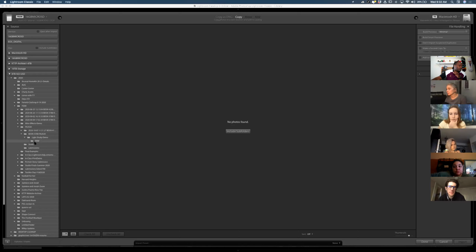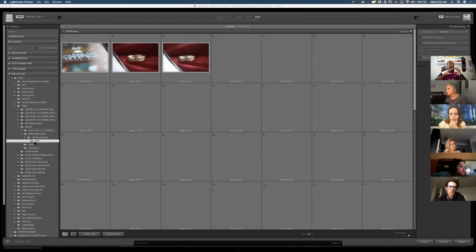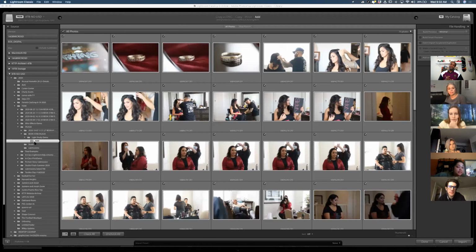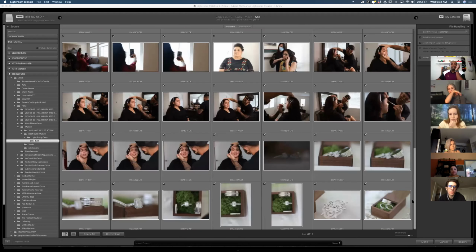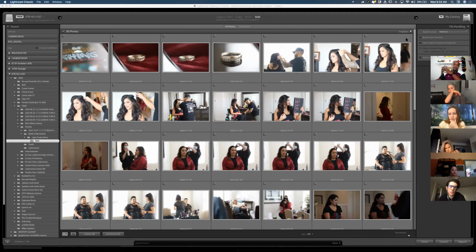But eventually you get to that raw folder and then the photos populate in the middle of your screen. The photos that you put in that raw folder. The other thing to note is that all of these photos have a check mark. They're all selected, right? And so everything is checked. And these are the photos that we've put into the folder. The nice thing about this is that we've already organized the photos. We know that these are the raw files that we want to work with for this particular project, and they're all here. So that everything is checked.